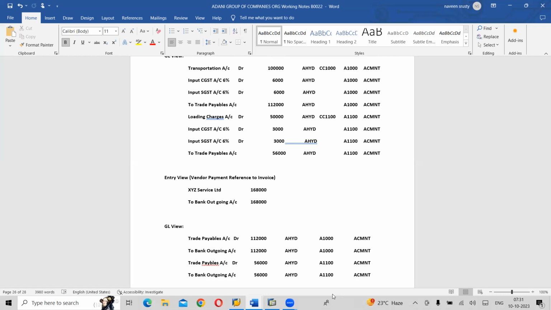If any splitting happens on the basis of a dependency document or reference document, then that splitting is considered passive splitting. And what do you mean by active splitting? Again and again, I'm reiterating. Whatever document, whatever entry we do, we give either a debit or credit line, then in the report it will be updated from debit to credit or credit to debit as it is. Then that is considered active splitting. It does not depend on any reference. It depends on your line. But when it comes to zero balance, if debit is not equal to credit at business area level, profit center level, or segment level, then zero balance will be updated.